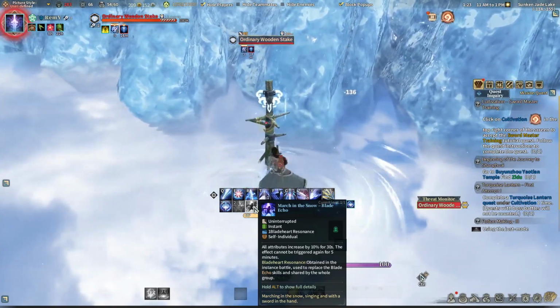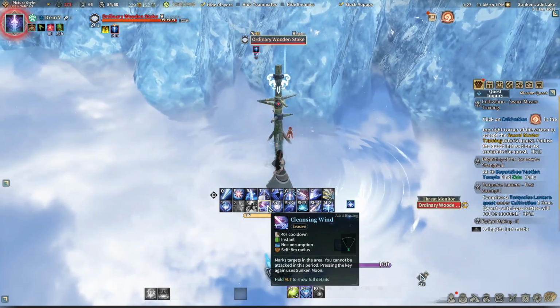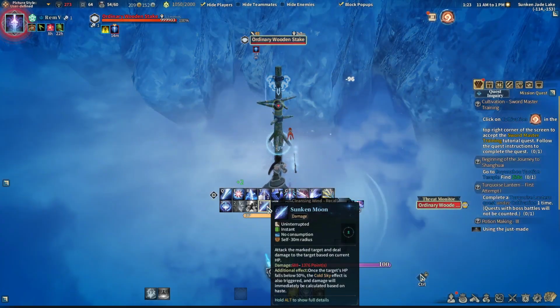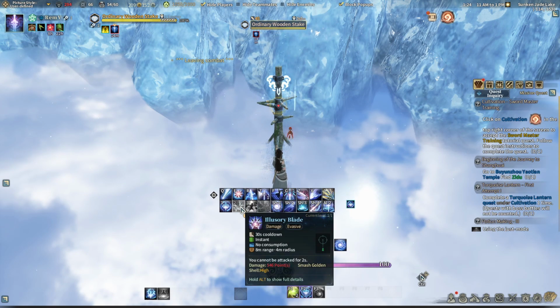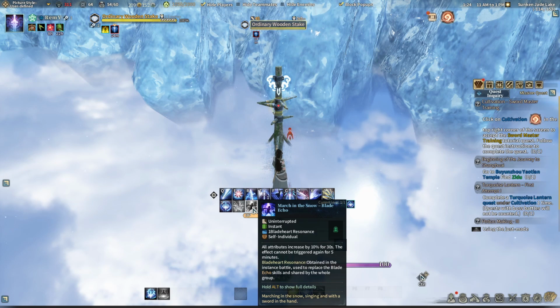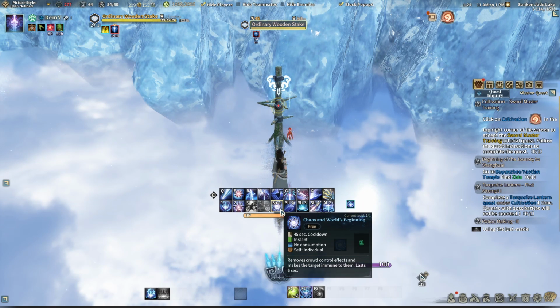Here we have the average, raise 10%. Can't use it right now. Here you can do this. Marks error and then use Sunken Moon. And it does damage. So damage to the target in the area. You cannot be attacked in this period. So you can use this in conjunction with Illusionary Blade to basically make yourself immune to a lot of abilities. This would help a lot in PvP if you're losing.